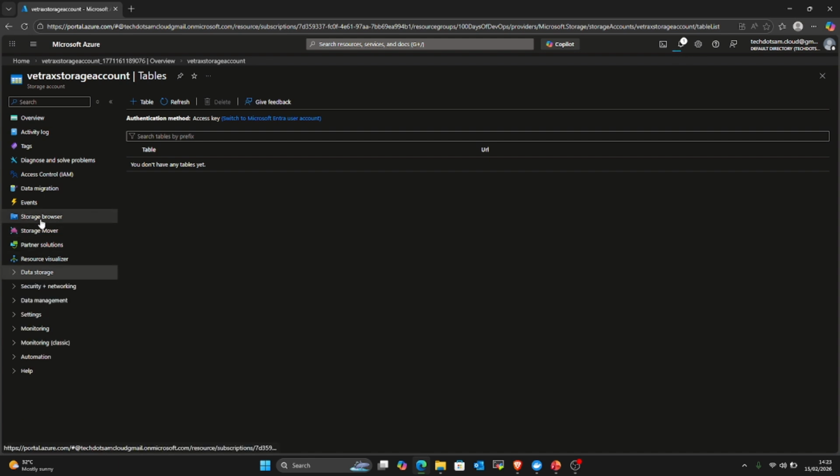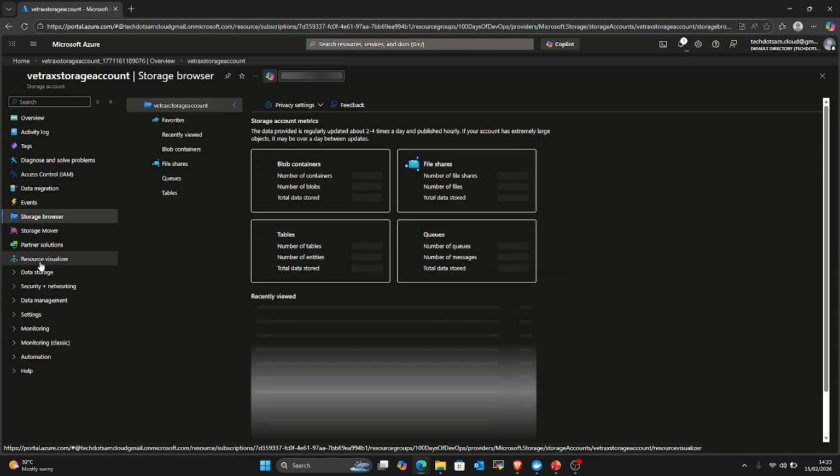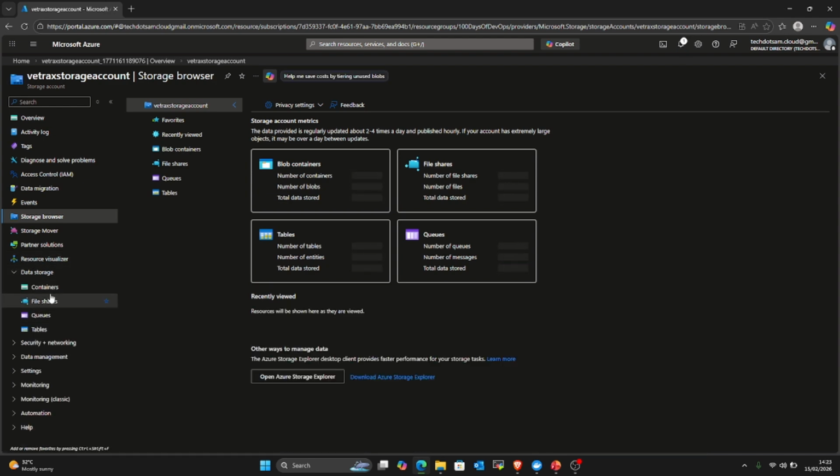And there's something called storage browser. Instead of clicking on this data storage and then opening it one after the other, storage browser helps you to view everything. It will show you your account, it will show you everything. It's still loading, but let me not wait for that.